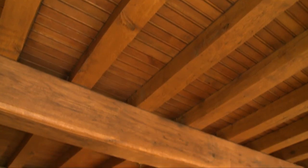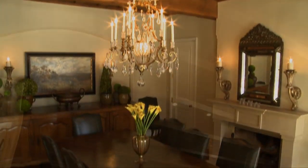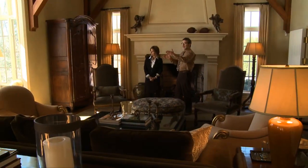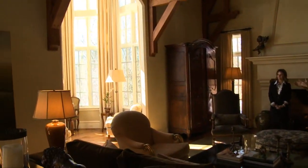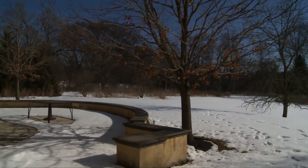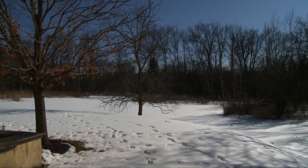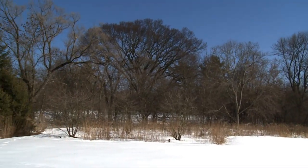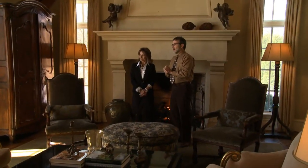And you mentioned throughout the house, there are beamed ceilings in the dining room, the kitchen, all the way through this floor. Then we've got this big bay and other places where the house really opens out into this landscape. I think we said, what, 3 acres? 3.8 acres, and it's a field of dreams. The wildflowers in the summer come in. One week they may be yellow, the next week they may be pink. I'd be eager to see those colors out there later.